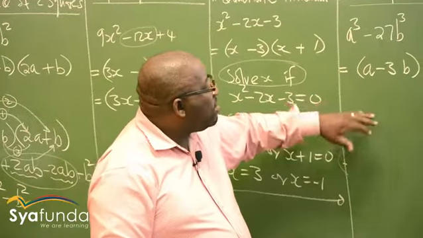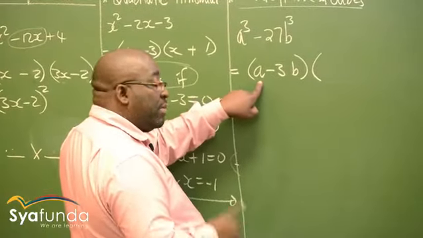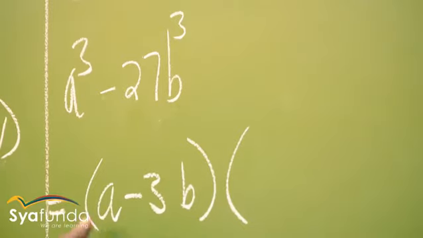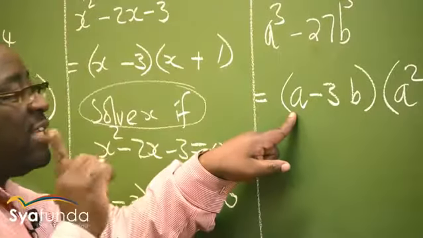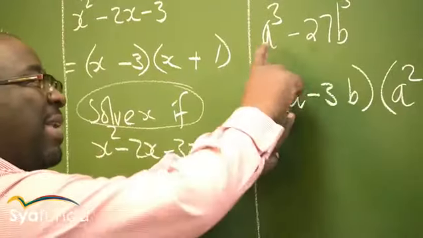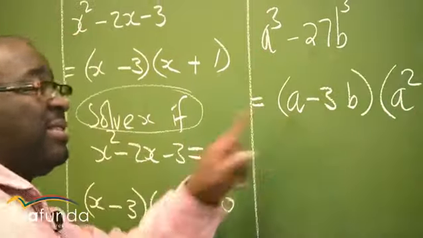So how do you work out the next bracket here? You multiply this term by this term. This is very important. You multiply this term by this term. What do I get? I get a squared, such that when I multiply this and that, I will get that as it is. Remember, when I multiply this, I should get that exactly as it is.